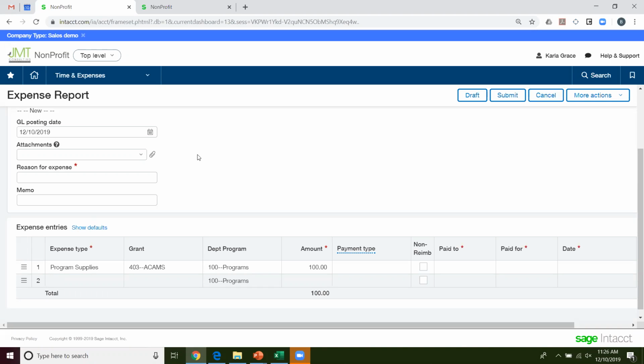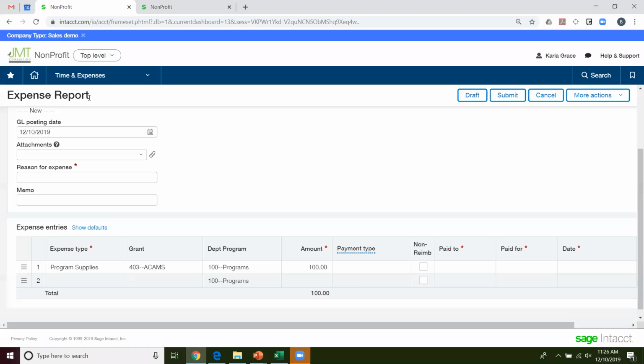This can also be accomplished with third-party expense reporting tools like Nexonia or Concur, Expensify. There's quite a few of them out there on the market. Most of those products, what you would end up doing is having it in the integration to Intacct. We would have it push over into Intacct into an expense report rather than just an AP bill.